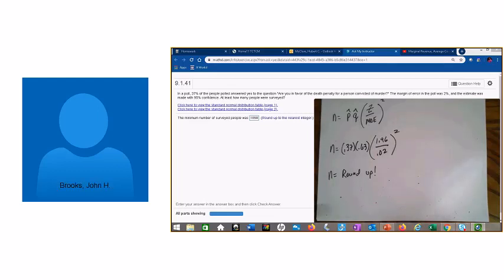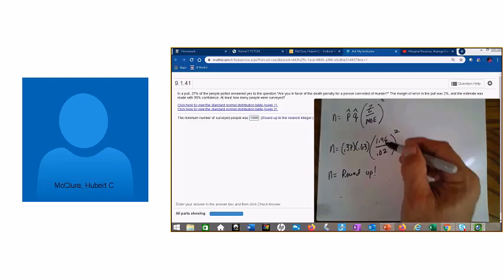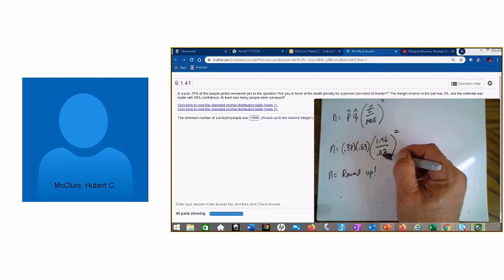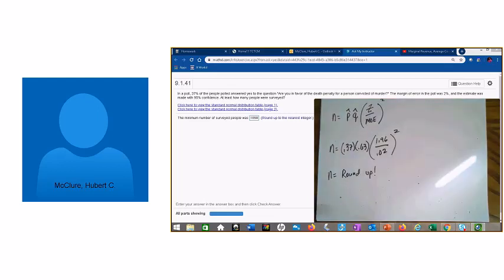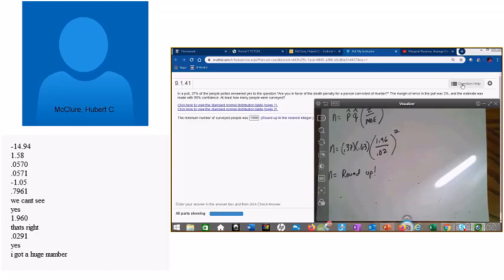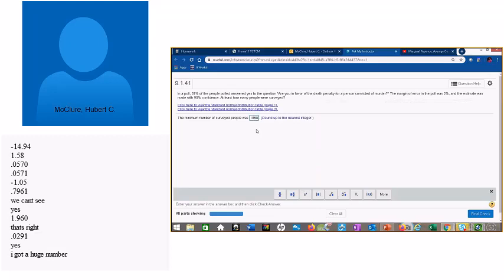I got 22.84. I don't think that's right. Because that's 1.96 divided by 0.02. I don't know. Unless I got, do I have the formula written down? Oh, I didn't do the squared part. Oh, you didn't do the square? I got a huge number. Well, it's supposed to be around 1858. So I think that's right. I don't know if it's right or not.